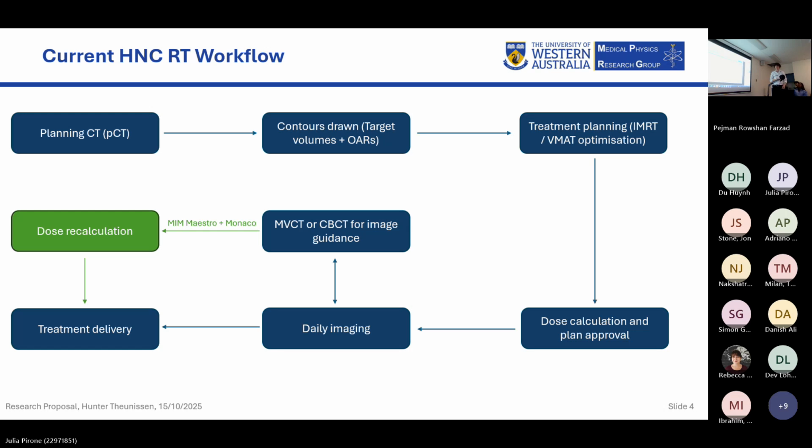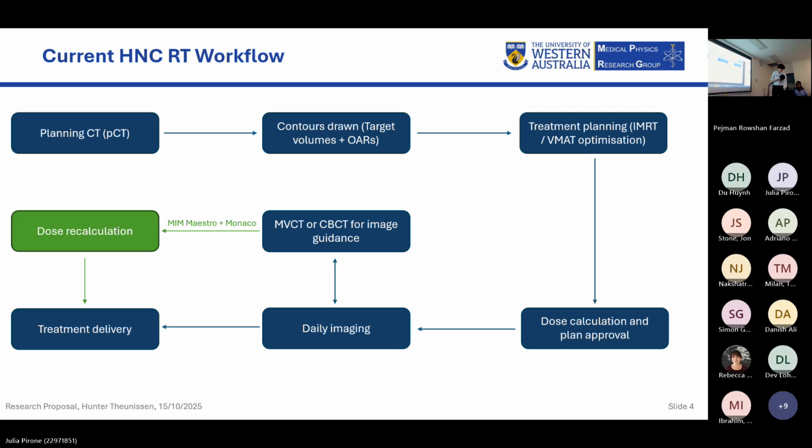Most of you will probably be quite familiar with the current workflow that is generally used in all radiotherapy, except for Genesis Care, where we have a little bit of a second step, which we're hoping to implement during this study. So I'll go over it quite briefly. We have the initial planning CT taken where the patient is first brought in, and then the oncologist draws all the contours and does dose prescriptions and the like. Moving on from that, we have our treatment planning. That is where the treatment planners work and decide whether IMRT or VMAT is necessary, and how much dose we can be giving to surrounding organs. This is obviously very patient specific.